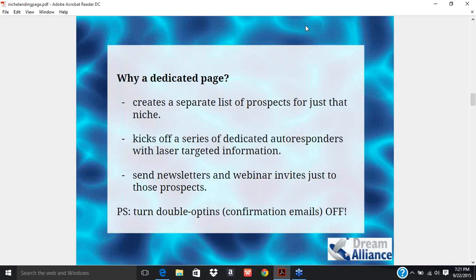Because if you have your dedicated opt-in, it's a completely different campaign in your email program than your main opt-in. You can just leave your main opt-in up. There's nothing wrong with that. But specific niches have to kick off their own marketing messages. So whenever you create a new campaign, a new opt-in in an email program, Aweber, GetResponse, One Shopping Cart, they're all the same. Basically in terms of creating a dedicated campaign, it's going to kick off autoresponders with laser targeted information. That is completely relevant to that person and that person alone. It has nothing to do with the main traffic coming to your website for a number of different reasons.